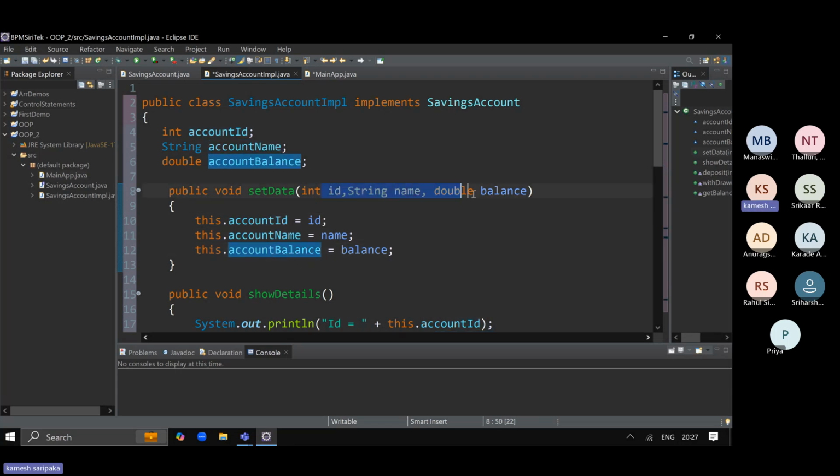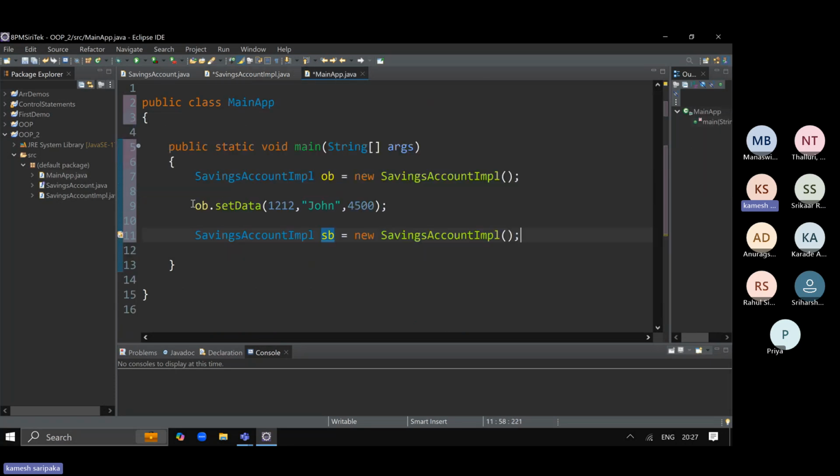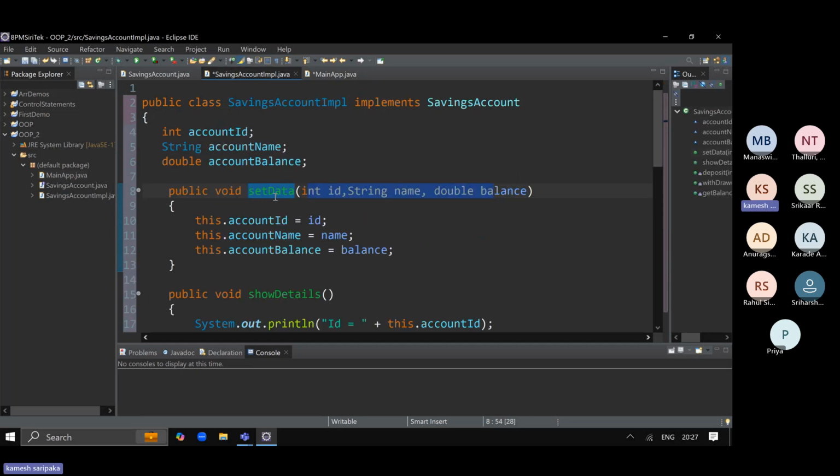Now these three variables which are declared in the header are generally called parameters. When you are viewing the method's definition, you call them parameters. When you are viewing the method call, see here, this is the calling area. From this angle, we call these three arguments. And from the definition point of view, we call them parameters.